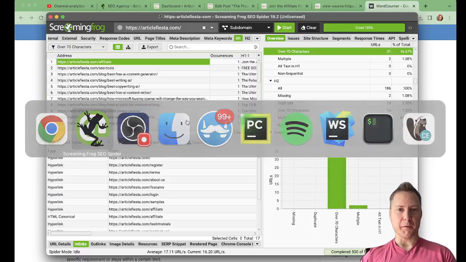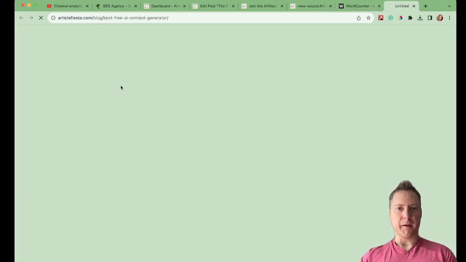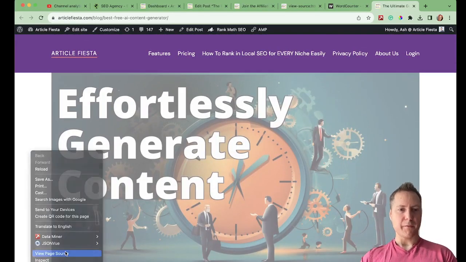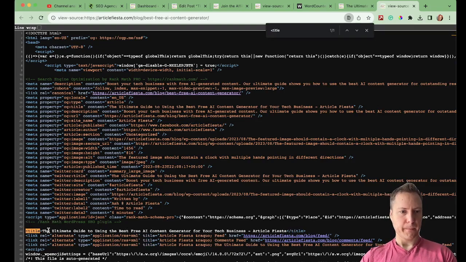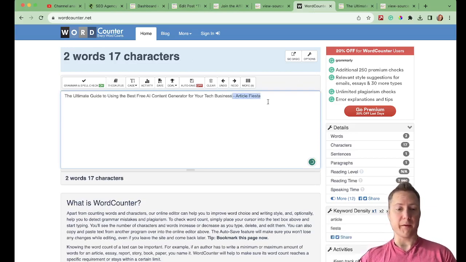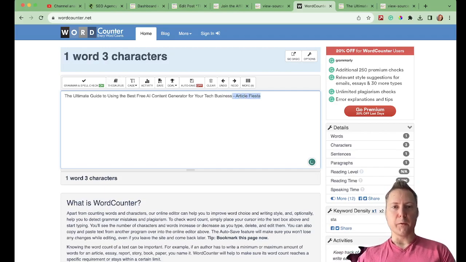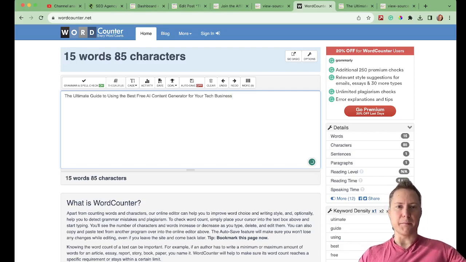But sometimes what you'll see happen, so let's see if I can find another example. Let's come in here. And people don't really talk about this. However, in this instance, the title here is the ultimate guide to blah blah blah. If I look in here, that's 102. That's straight up wrong. So sometimes though, this little bit that would be your website tag, Google's actually got really smart and they're removing that and they put it in a different place. So this is too long because it's longer than 70 characters.